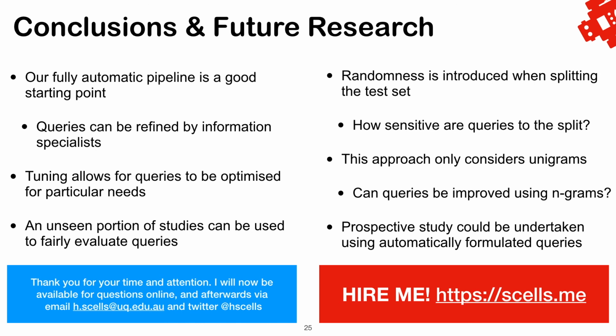The objective methodology only considers unigrams, and we model this in our computational adaptation also. However, we'd like to explore potential improvements to query formulation using n-grams. We would also like to undertake a prospective study using our fully automatic adaptation to determine what kind of real cost savings you get from using our computational adaptation of the objective formulation methodology.